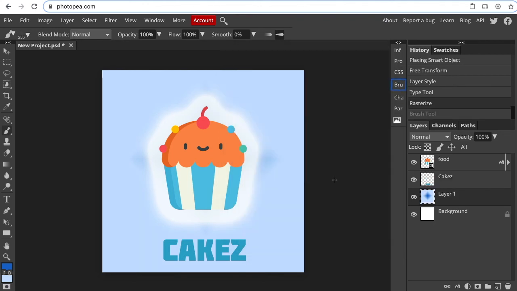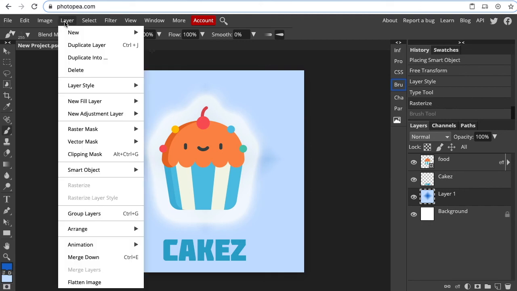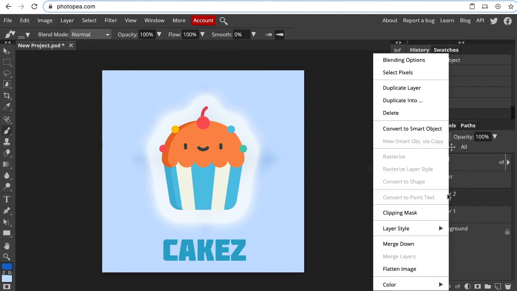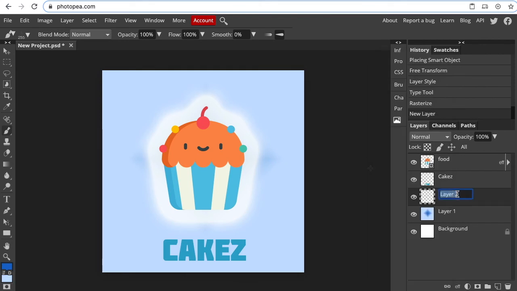Just before I add a brush in, though, I'm going to add a new layer. Okay, because I like to build everything up on my layers so everything is separate, and I'm just going to rename this layer by double clicking on it, and then I'm going to call it brush. Okay, now once you've clicked on that and pressed enter, what you can do is add a brush tool, or brush stroke rather, to the bottom.